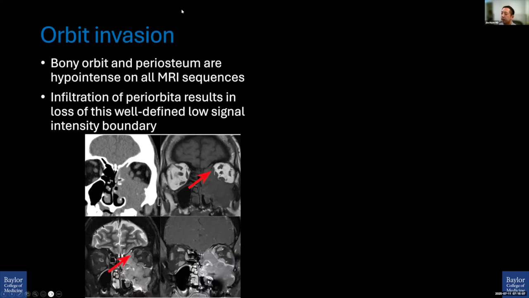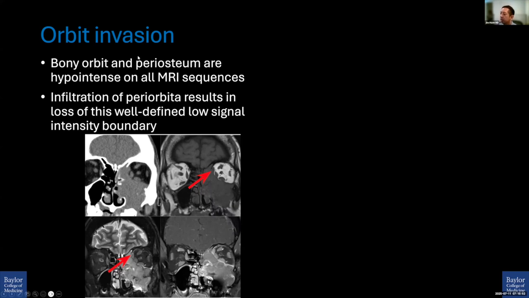Another thing that MRI is really good at is looking at orbit invasion. One thing in the tumor boards that the surgeons have to decide is, if they see something that looks like it's invading the orbit, and they want to completely resect this tumor, do they need to do orbit exenteration? And while the radiologist is not the one making that decision, we do try to provide information to help them make that decision. So breach of the periosteum is a significant finding to report.